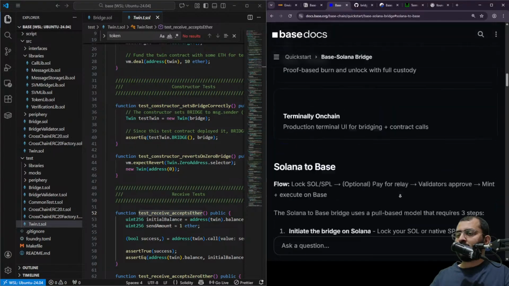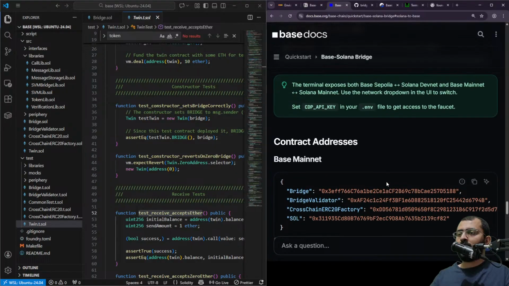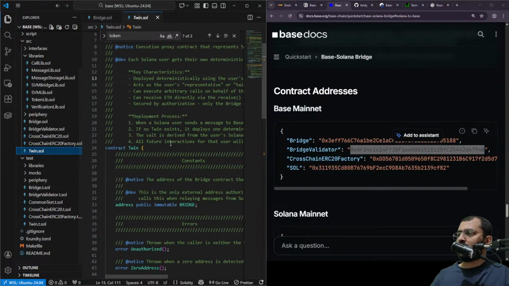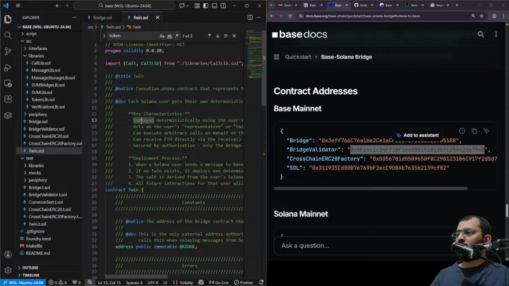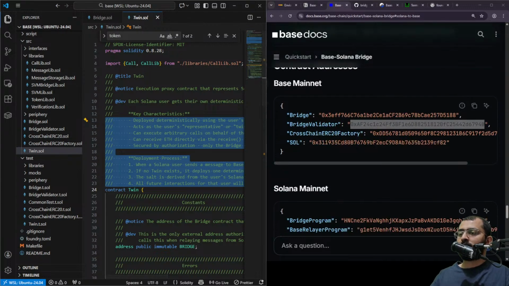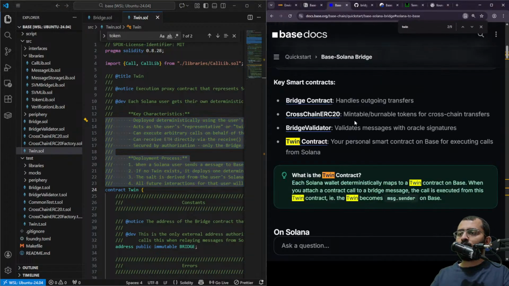So let me go down here at the bottom. Okay, I'm still not sure how the twin contract will work. So we have to spend some time tomorrow understanding what's happening here and how many twin contracts there can be.